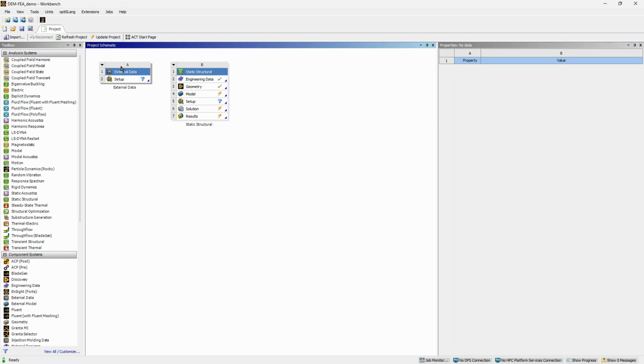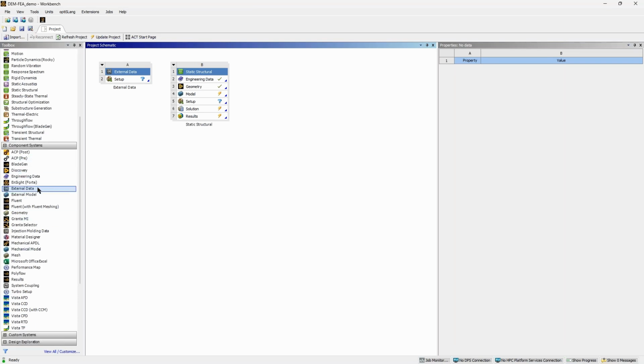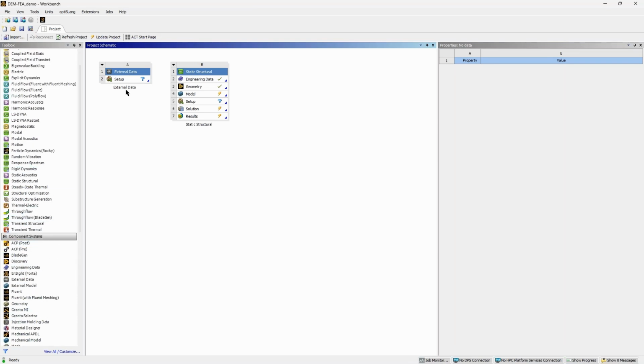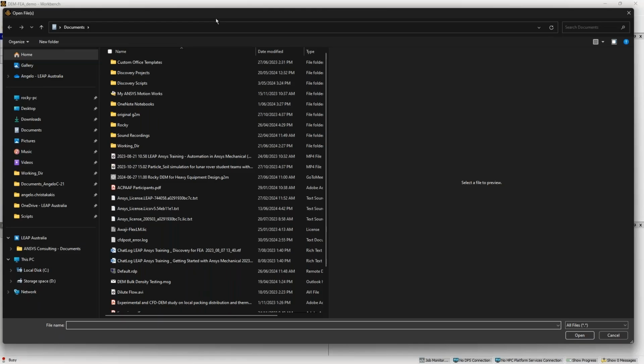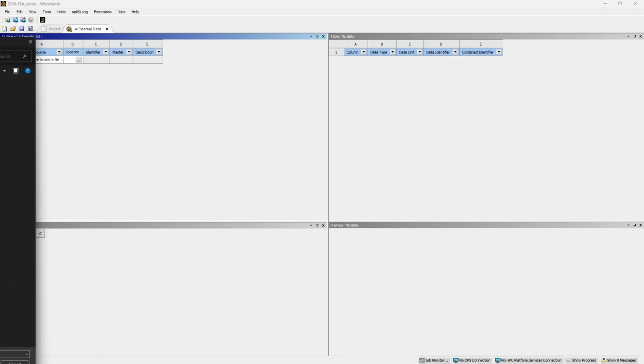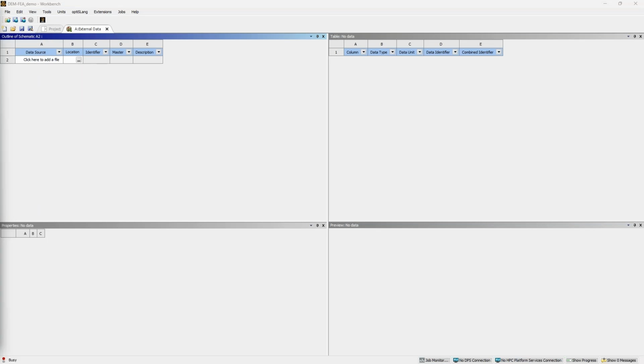I've just dragged and dropped this component system from the list here. So I'm looking for an external data object, and I'm just going to double click on the setup. Effectively here, what I can do is point to a file location. I'm going to go ahead and do that. And I'm going to locate my CSV file, which contains the load data that I exported.